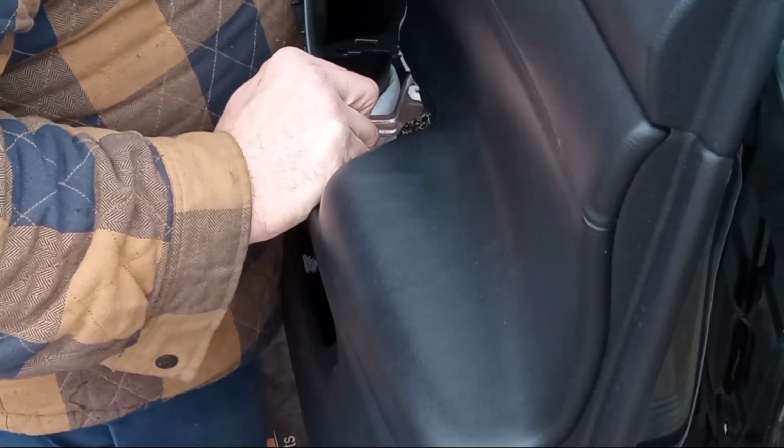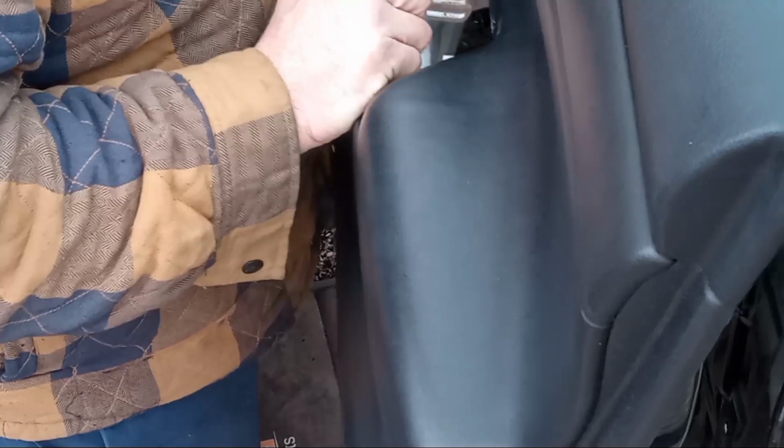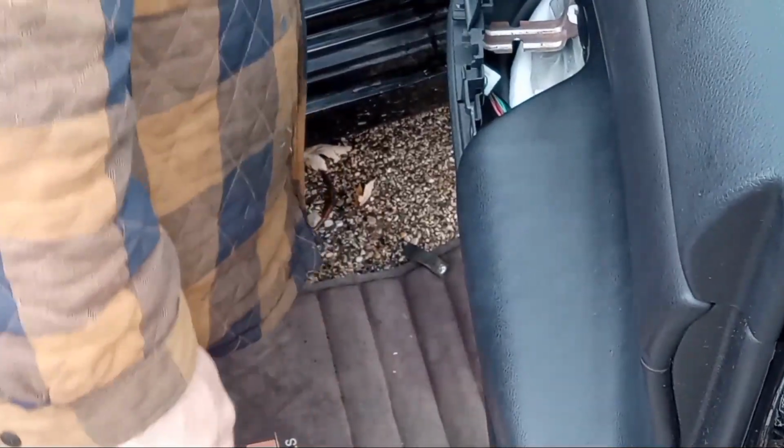I wonder if I can unplug this. There we go. Okay. So I see it's got to sit in this rail here. I think I just got it. So let's make sure our little tabs are going to line up, and they are. Let's start tapping this back in. There we go. Okay, that's back on.